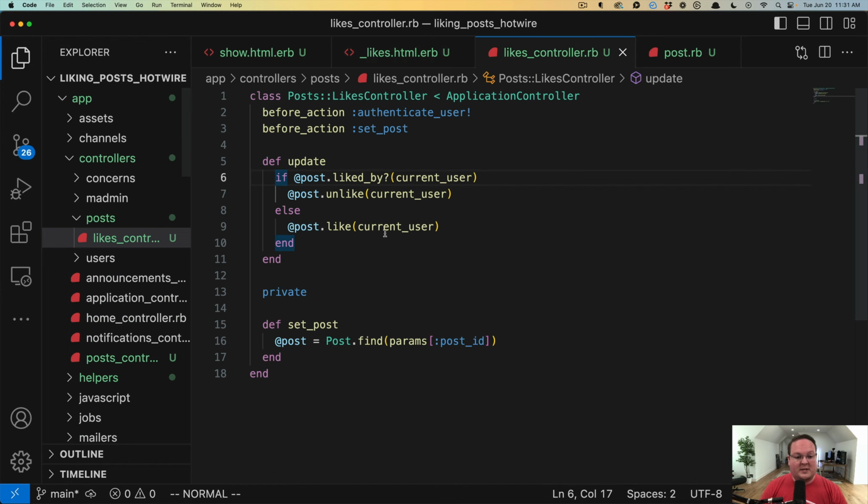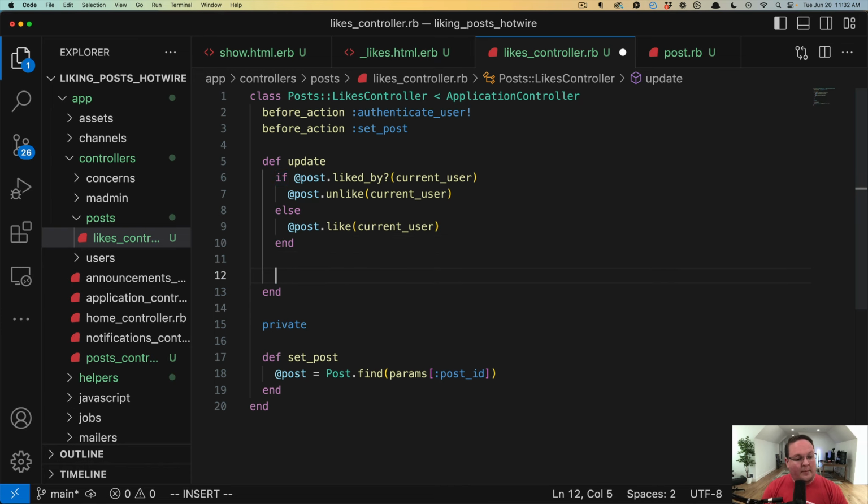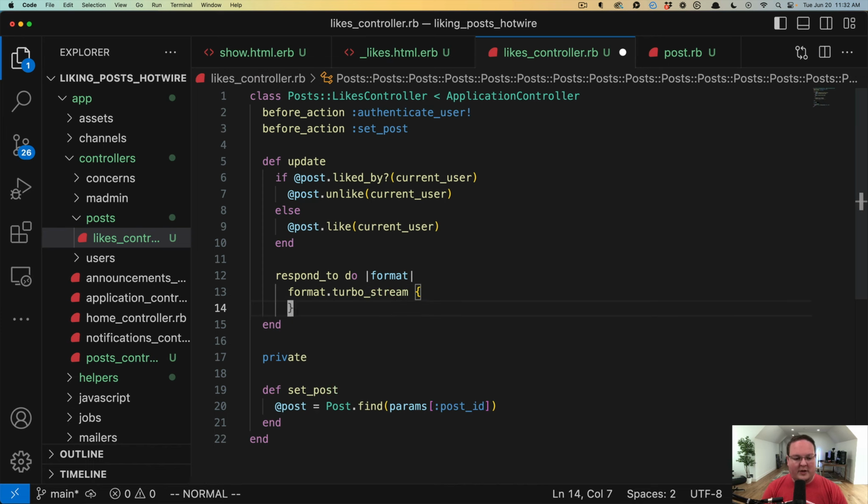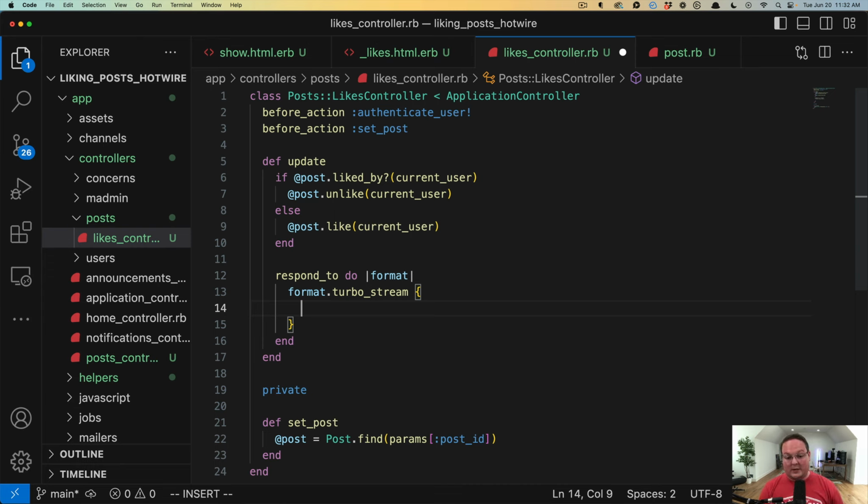We can use that in our likes controller, and we can have a response for our update action. We can do that in 2 places. We can either do that here in the controller and render a turbo stream, or we can do that in a turbo stream view under our likes controller in the views folder. But I'm going to do this here, say respond to do format dot turbo stream. And then that way we don't have another file, but also this will make it a little bit more reusable for other things in a future episode.